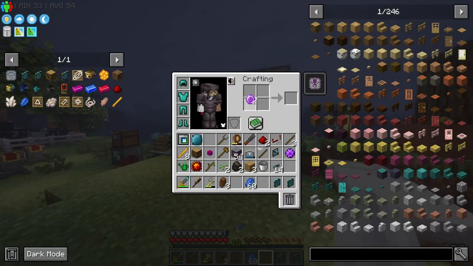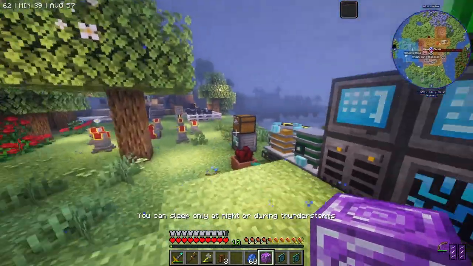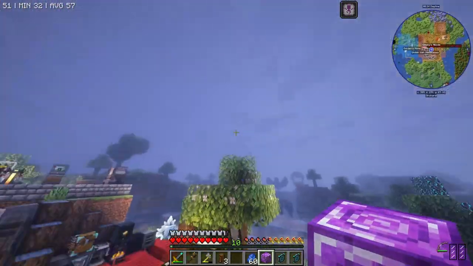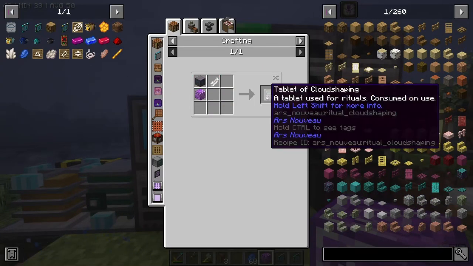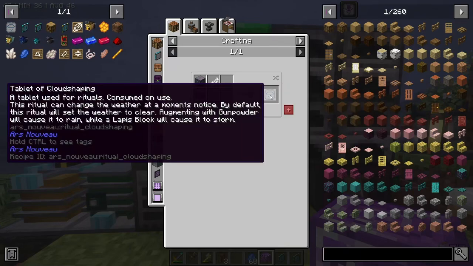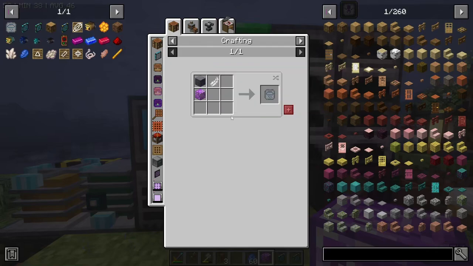All right. So currently, it is raining. And it's daytime. Two options. One is I sleep in our hammock over here, which goes to a sunset, and then we sleep again to obviously skip to the daytime. Option number two is we make this thing, Tablet of Cloud Shaping. By default, it sets the weather to clear. It would require a feather and a cascading archwood log, which we don't have either of. We can probably go get some, sure.